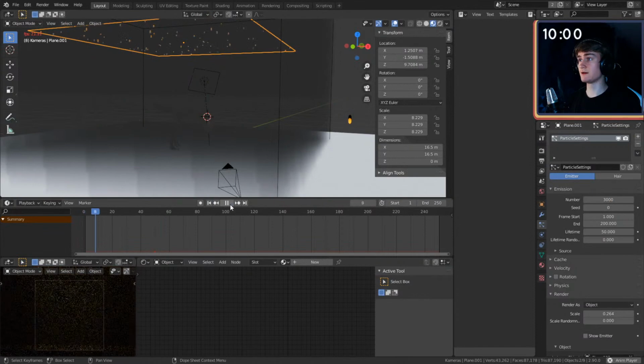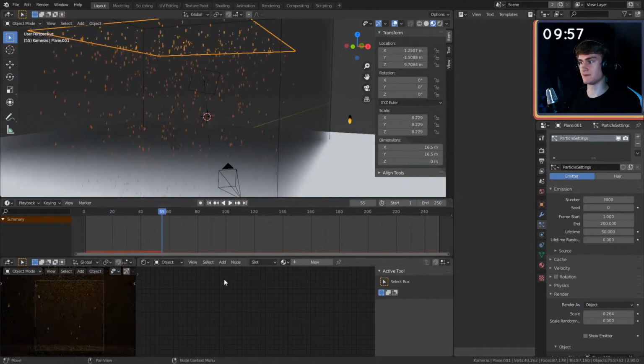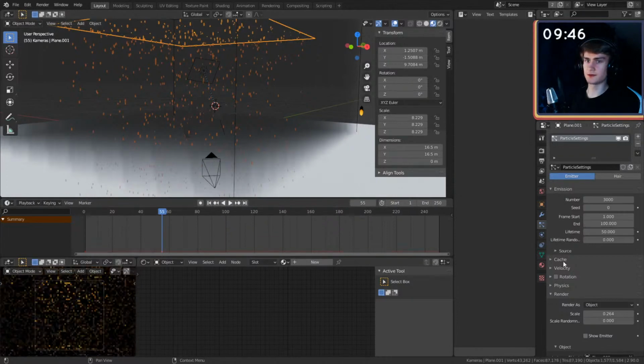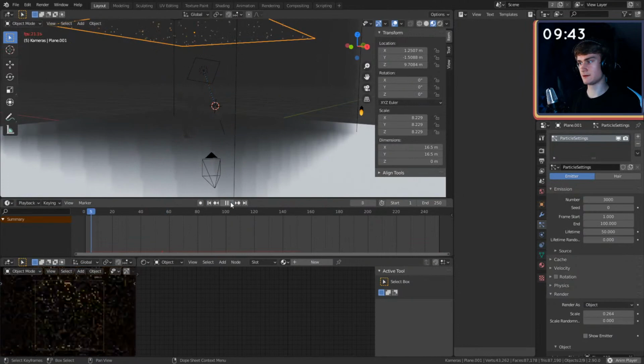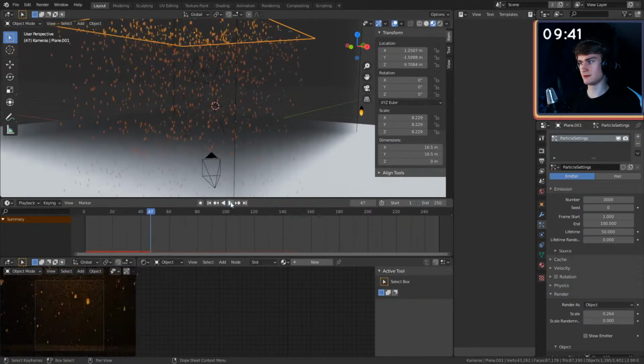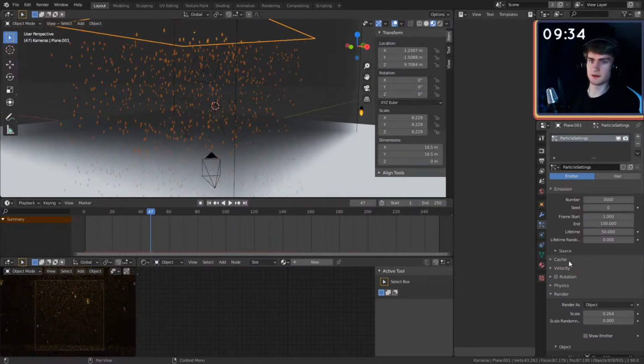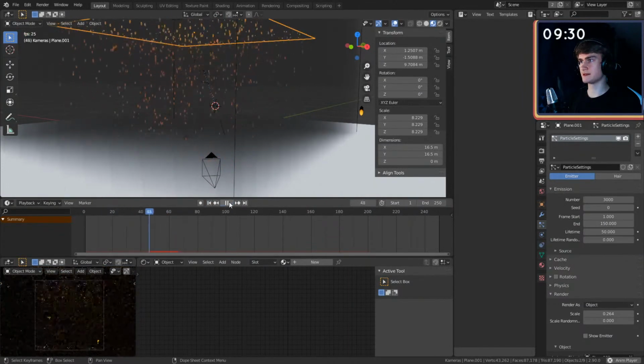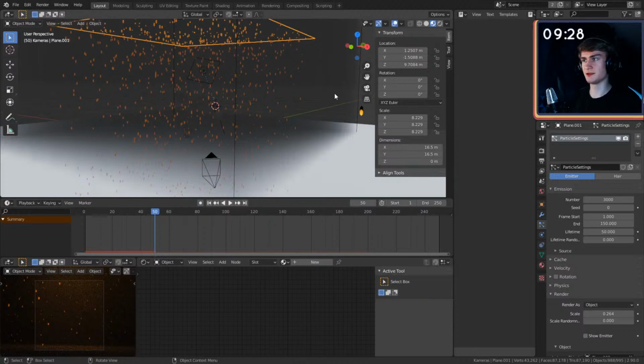Pretty good. Let's see. Let them fall. And we can see more particles. Nice. Okay. Let's put that maybe even to an end of 100, so it's even more. Oh, that's too much actually. So we put that to 150 maybe. Let's experiment some more. Let's see. That's enough. I think that looks pretty good.